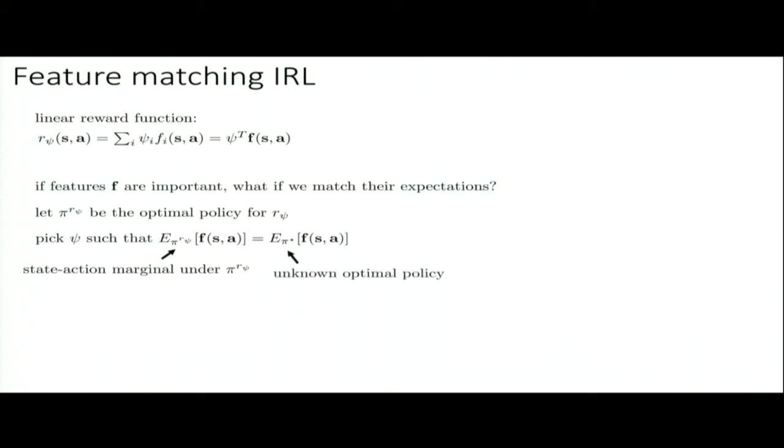So the optimal policy is, of course, unknown, but you can approximate expectations under the unknown optimal policy by using the expert demonstrations, which you assume to be samples from that unknown optimal policy. So the way that you would get this is just by averaging together the feature values along all of your demonstrations. And for the learned policy, you would get this by averaging together the feature values along all the trajectories that you drew from the policy pi r psi, which you got by optimizing your learned reward r psi. And then you would somehow have to compute a gradient of this thing and try to improve it.